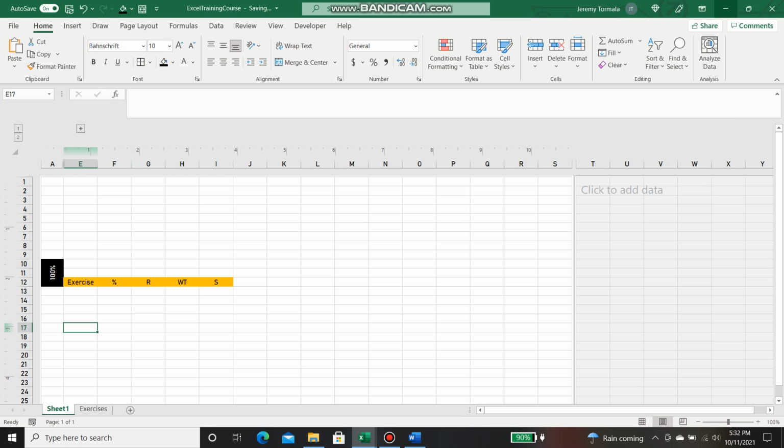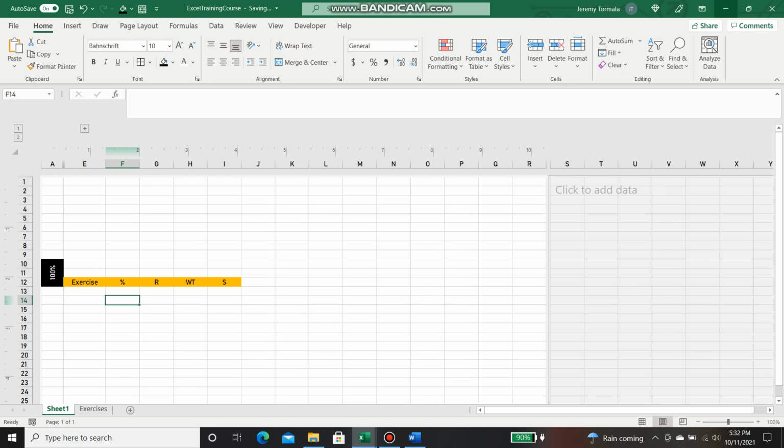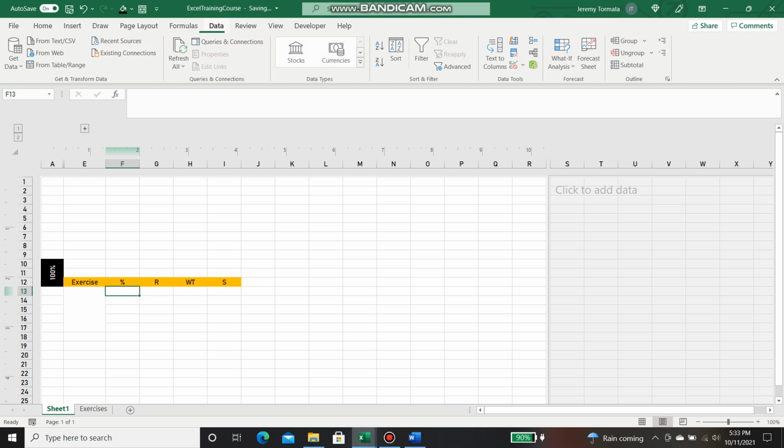So exercise. You don't have to be exact, we'll play around with them afterwards. I like to make 5 cell groupings. So go 1, 2, 3, 4, and 5. That's going to be for one exercise. Percent, so I'm going to group this cell too because I'm not going to want to have that print off.